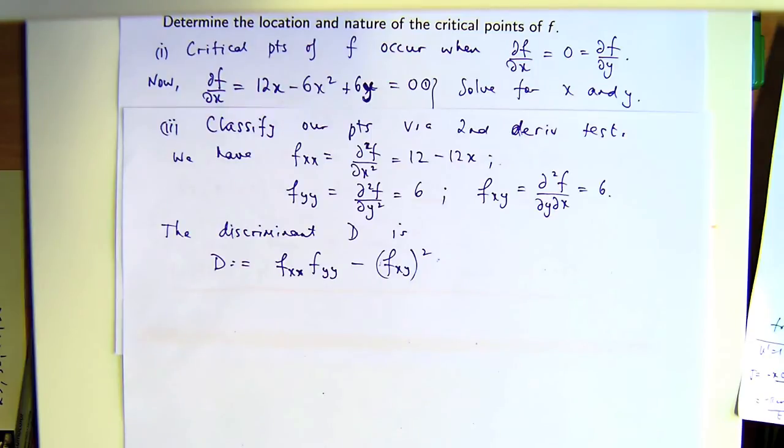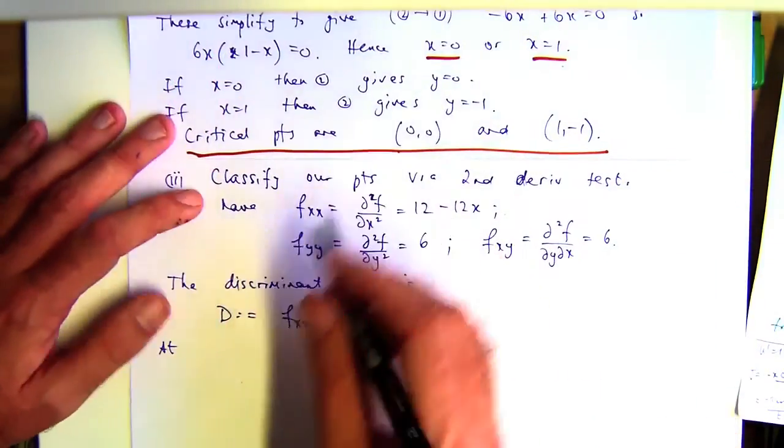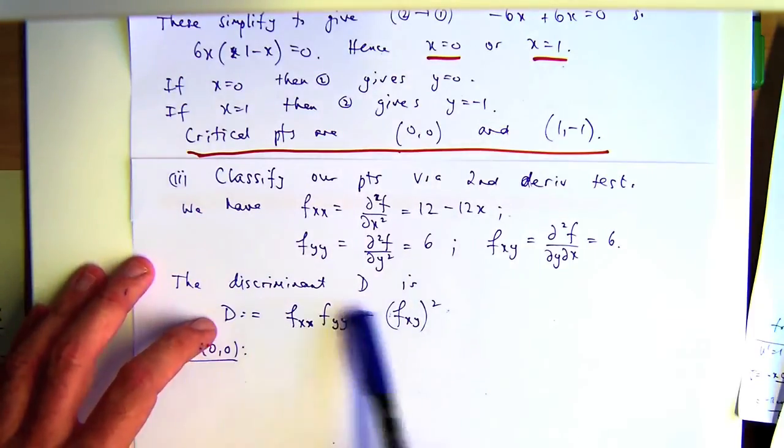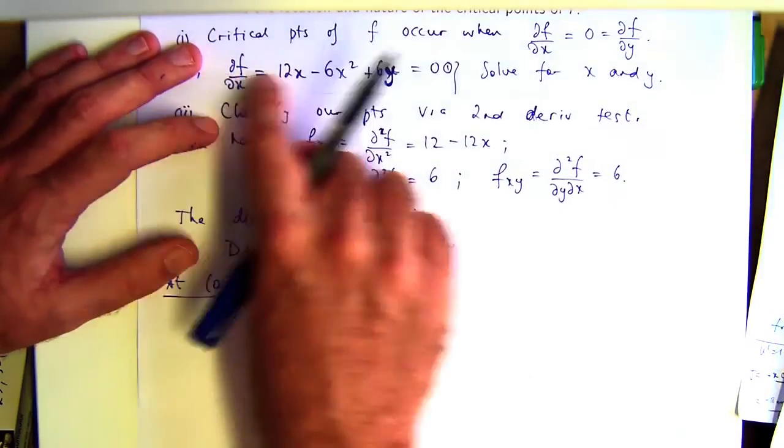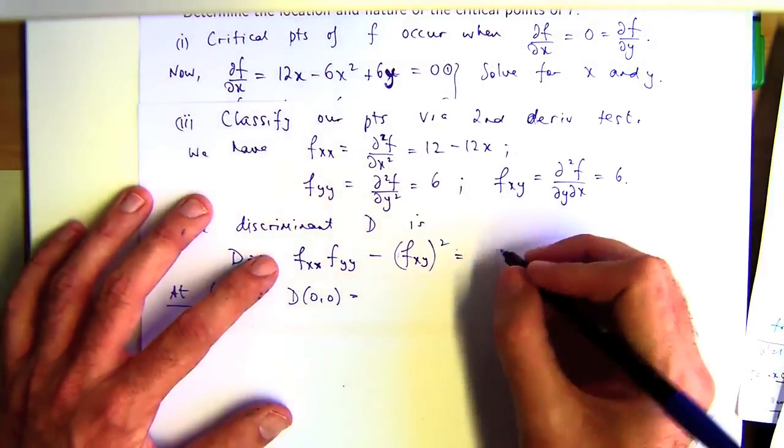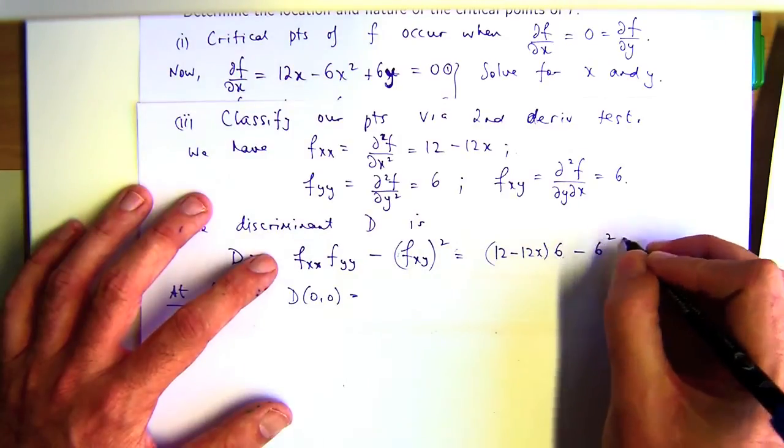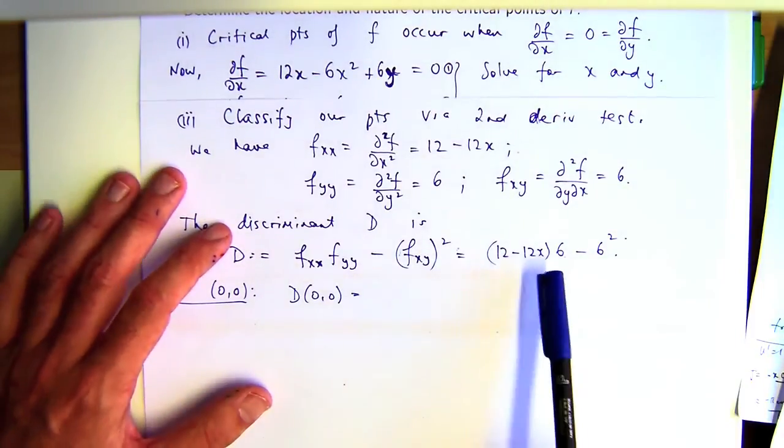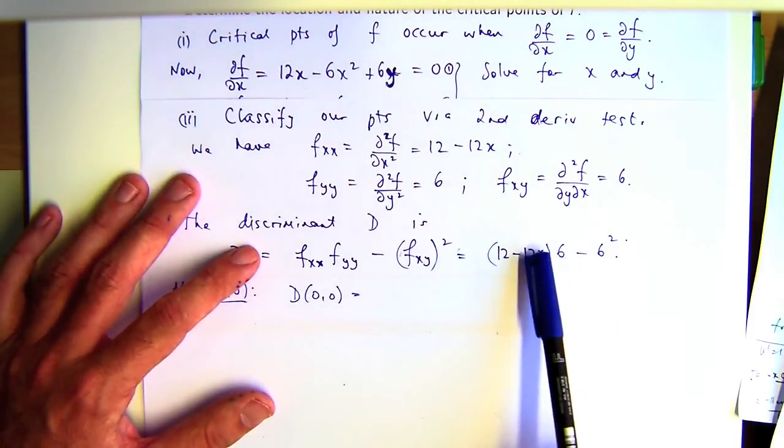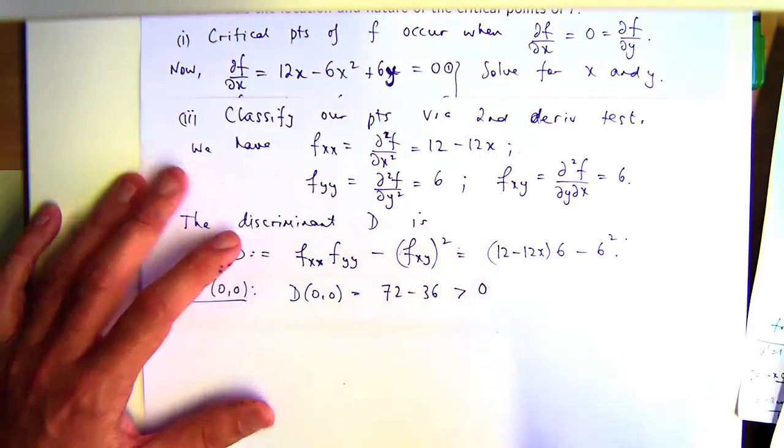Let's go through systematically and work out what happens at our two points. So let's go at (0, 0). What's going to happen? We're going to test D at (0, 0). And there's another part to the second derivative test, we want to test this partial as well. So that's going to be 12 minus 12x times fₛᵤᵦ yy which is times 6, and that is minus 6 squared, which I can simplify if I want to. So let's go up here and put in x equals 0 and y equals 0. That's going to be 0, so I'm going to get 12 times 6 minus 36. That's positive. Well, it's 36, and the important thing is that it's positive.